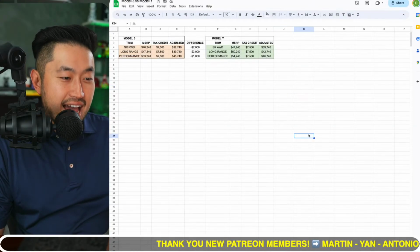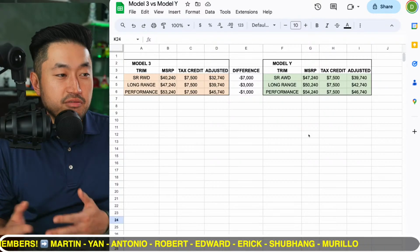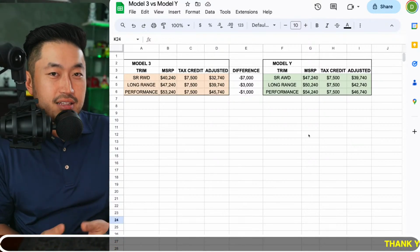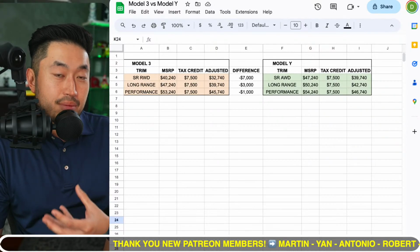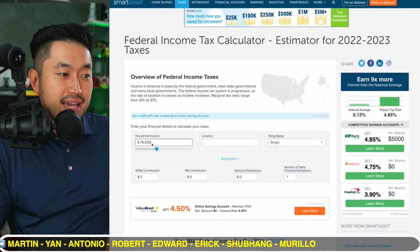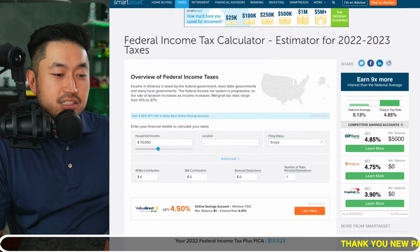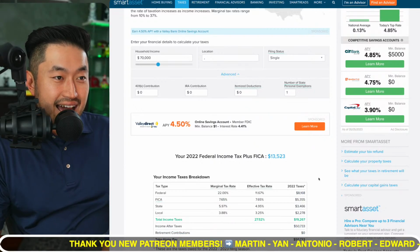But let's just quickly look at the spread. I did this earlier today, where we basically adjusted from the last time, and you can see I took 3 trims of both vehicles, the Model 3 and the Model Y. I factored in the $7,500 federal tax credit because I feel like most people that are purchasing this vehicle should qualify for the full amount. If you don't know how it works, or how much you will actually get, there are plenty of videos that we've made on the channel. But basically, as a single earner, you have to make W2 income around $68,000 to $70,000 at a minimum to qualify for the full $7,500 back when you file your taxes next year.